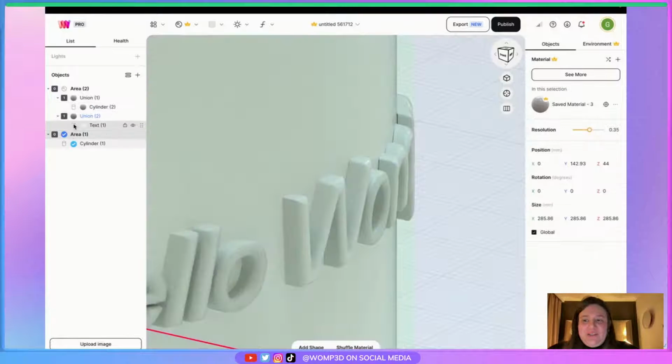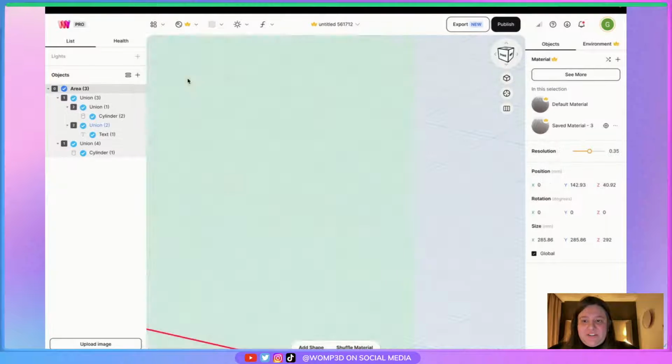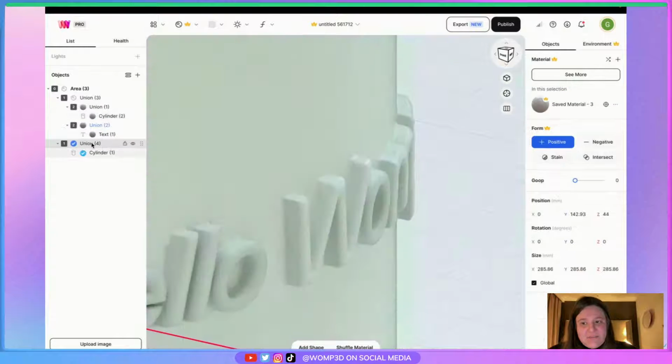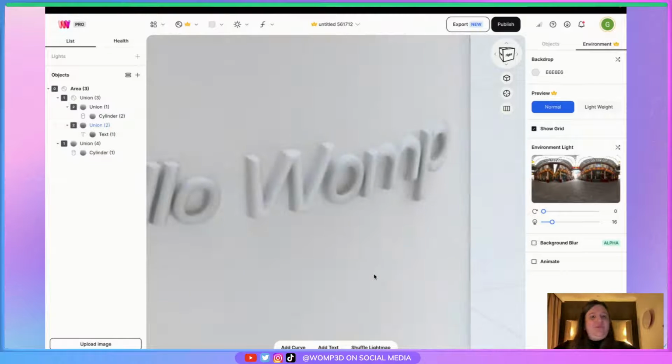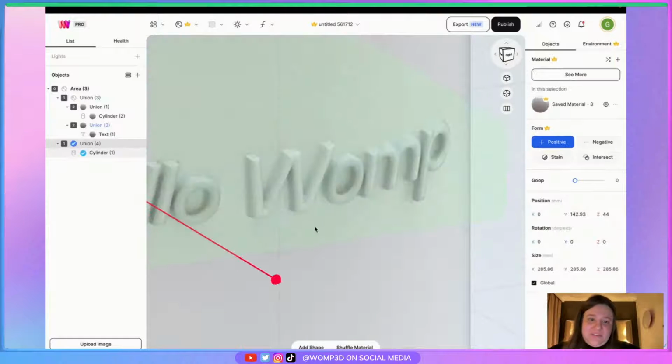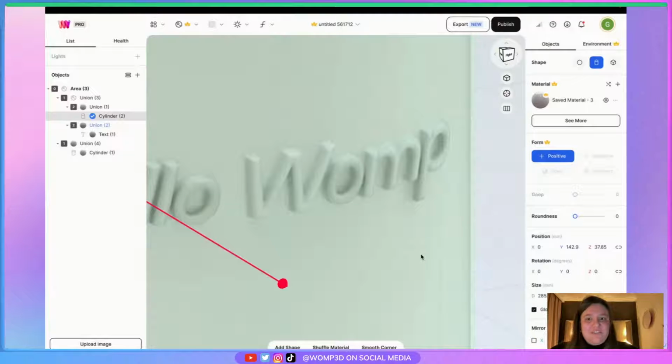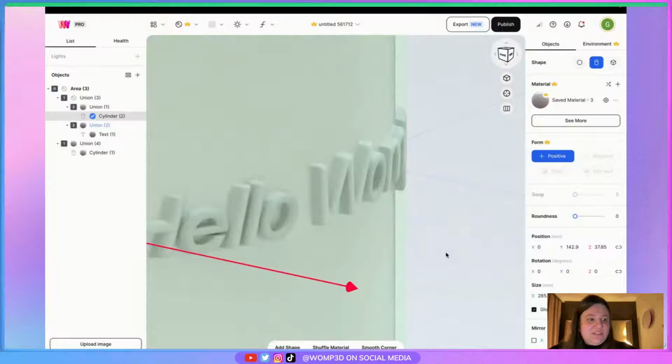So I forgot that actually the cylinder I'm looking at is a separate cylinder. But that's really interesting because that allows you to make your letters a little bit rounder. Just as a spoiler, we are working also on round text, but this is a nice way to get into round text without having that functionality just yet.